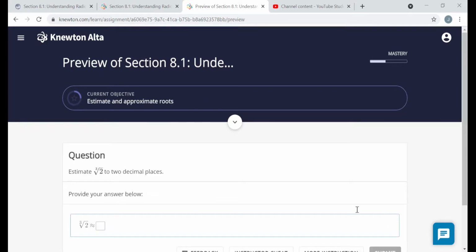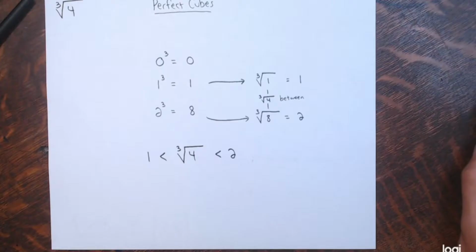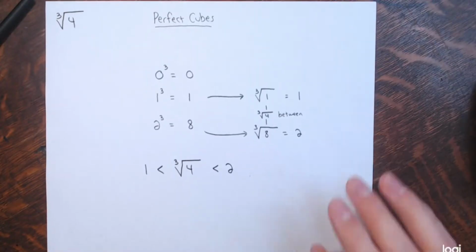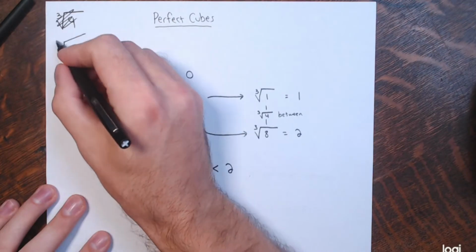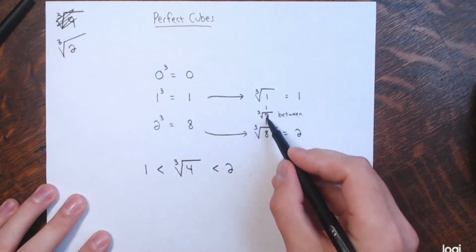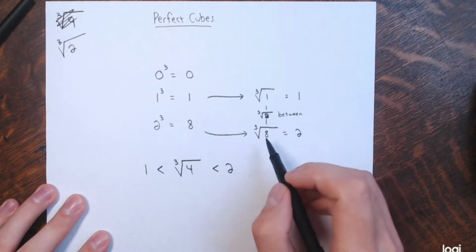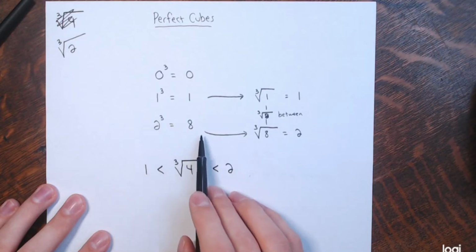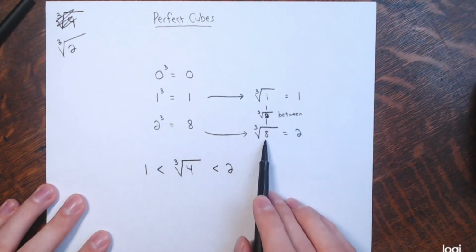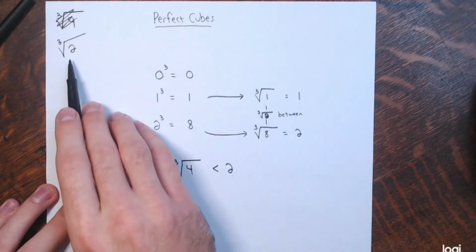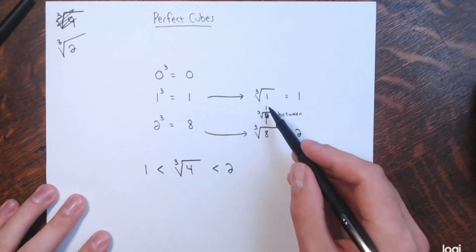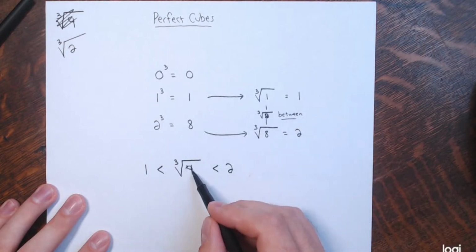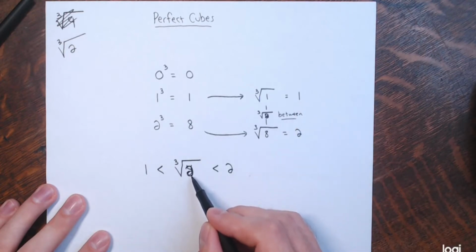All right, so back to something similar. Estimate and approximate. So it's another cube root again. I got the page ready for that right now. This time, though, we're asked for the cube root of 2. What's that between? Well, 2 is between 1 and 8. Still cube root, so I'm still looking at perfect cubes. 1 cubed is 1, 2 cubed is 8. So the cube root of 1 is 1. The cube root of 8 is 2. And the cube root of 2 is between the cube root of 1 and the cube root of 8. So I'm just going to replace 4 with 2 here. The cube root of 2 is between 1 and 2 also.